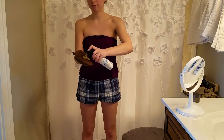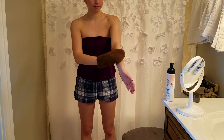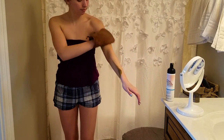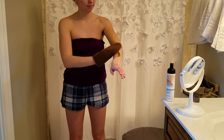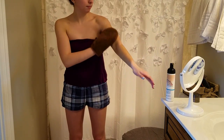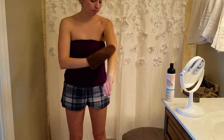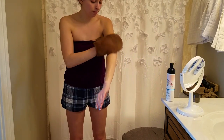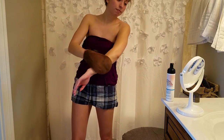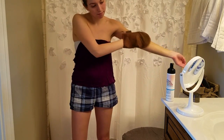I start on my arms. I do a few pumps, probably like 3-ish, 3.5. And I start on the flat part of my arm, work my way up, kind of start doing circular motions with it. And after I have that all blended in enough, then I will go over my elbow with the last remaining product on the mitt. I do not straighten out my elbow when I do this. I keep it like wrinkly, if that makes sense, and go over it that way.